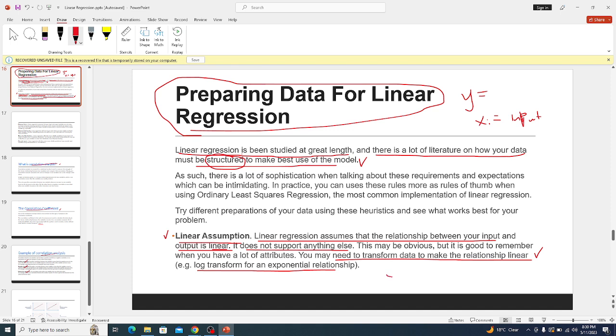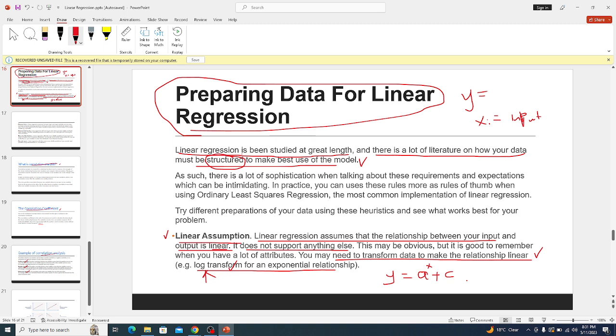Like for example, if the equation is y is equal to a raised to x, plus c. With this, you can see it is not ax, rather it is a raised to x. So we will have to do what we call log transformation for it to be a linear relationship.